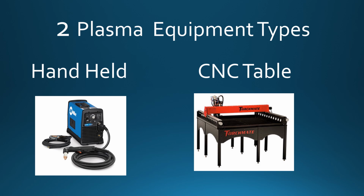Among the many kinds of equipment available at Go Create are two plasma cutters. One is a handheld cutter, like on the left, and the other is a computer-controlled cutter table, like on the right.